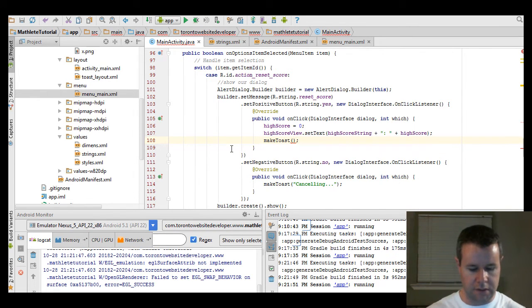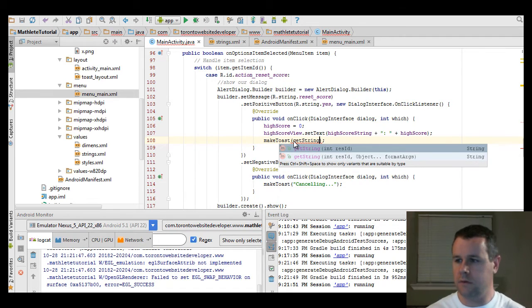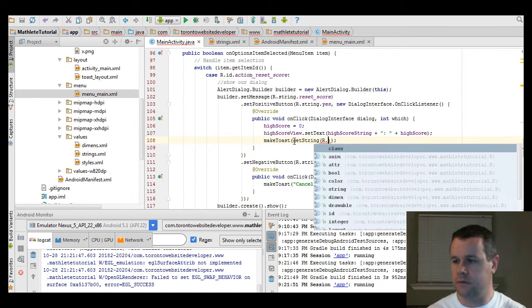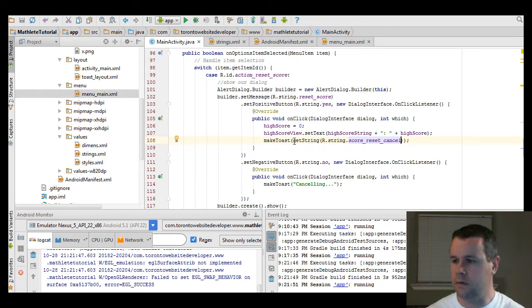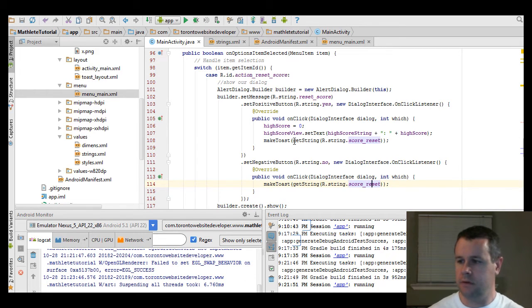What is this method? I think this method is getString. So getString R.string ID score reset. And it's not cancel, this guy. And so we'll make the toast here, and we're going to pass in score reset cancel.